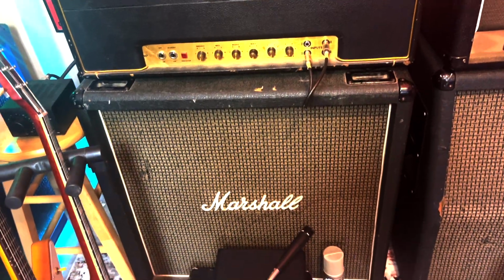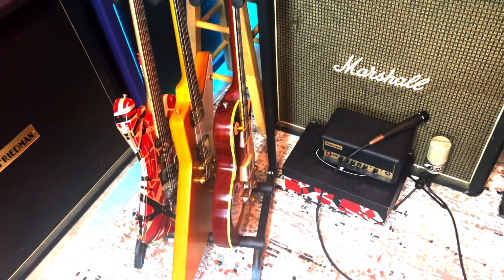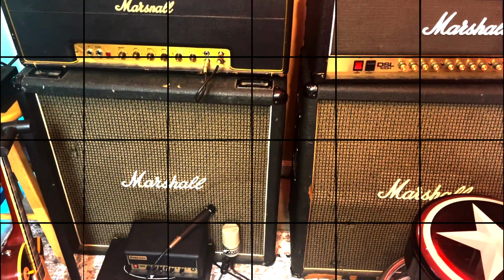Gonna run this through Pro Tools, put a little delay, put a little reverb on it just for sauce, and see if these guitars sound similar, see what the differences are, and just have some fun with it. Can't wait. All right, so we've got the R9 ready to go.